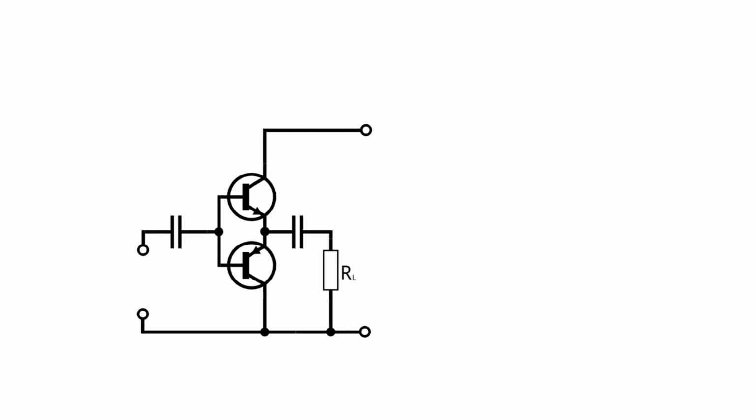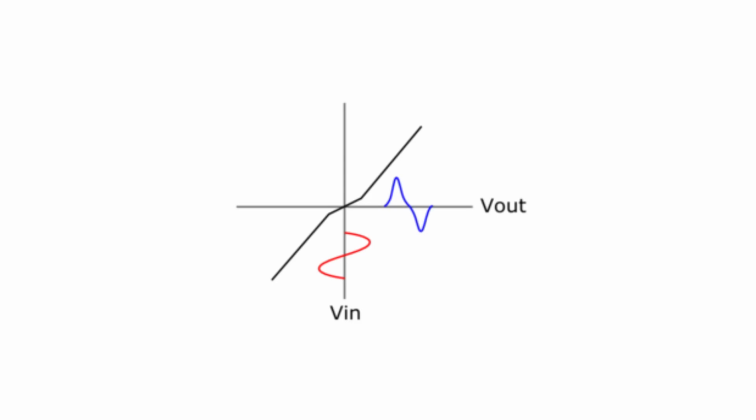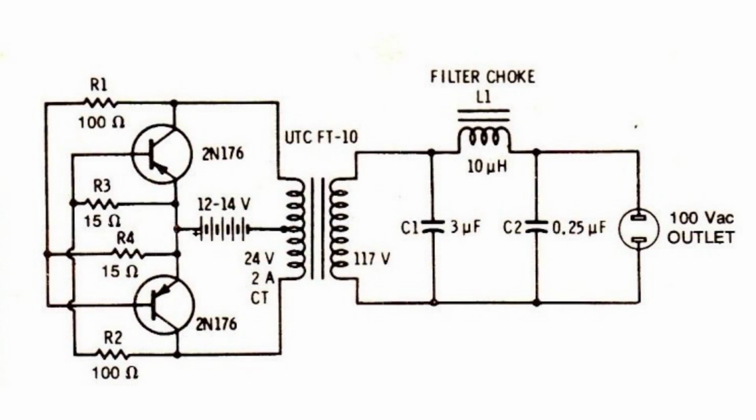The principle of Class B is that the transistor amplifies only half of the signal. Because of it, it works in two regions, active and cutoff region. The most of the power loss again appears when the signal approaches the middle of the active region, but because the working point is now set in the cutoff region, the signal is in the middle of the active region only for a short amount of time. Pure Class B cannot be used in audio applications due to high distortion, but it can be used where high distortion is not a problem, like for example driving engines or transformers.